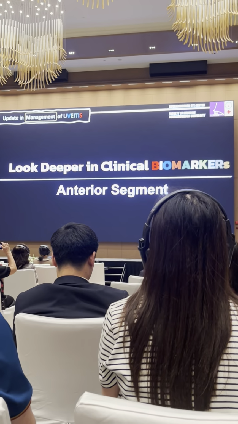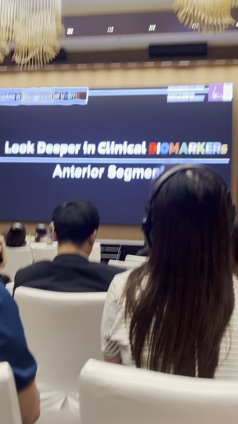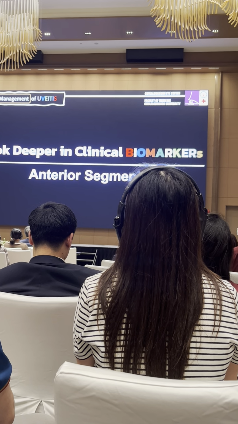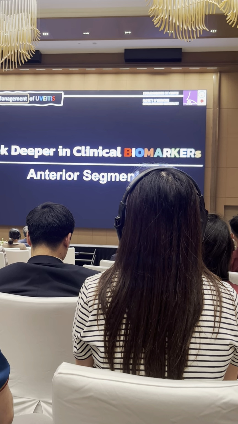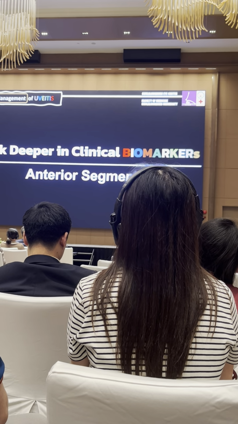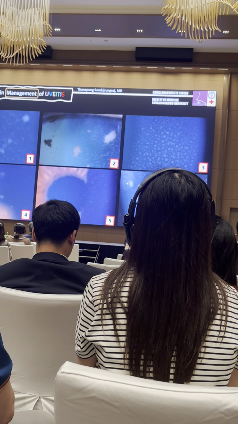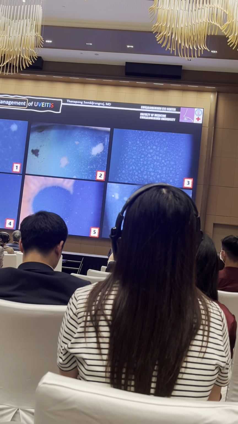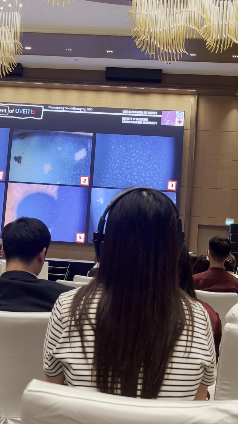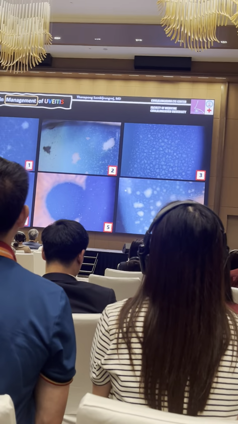Okay? So the first one, we look deeper into the clinical markers of the anterior segment. The most common biomarker that we use is the visual acuity, right? But actually, beyond the slit lamp microscope, we also need to look a little bit deeper into the biomarkers. This is an easy way that we can differentiate things apart. This is the KP. If you just say it's the KP, actually it's not. It can be different. Can you guess which one is associated with which pathology?